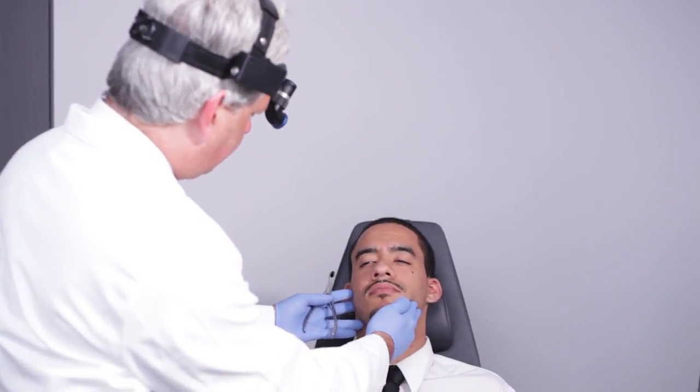Have you been suffering from repeated sinus infections that do not go away even after being treated with medication? It's possible that you may have chronic sinusitis and may be a candidate for a gentle, non-invasive procedure called balloon sinuplasty — once only performed in the operating room with general anesthesia and long recovery times.